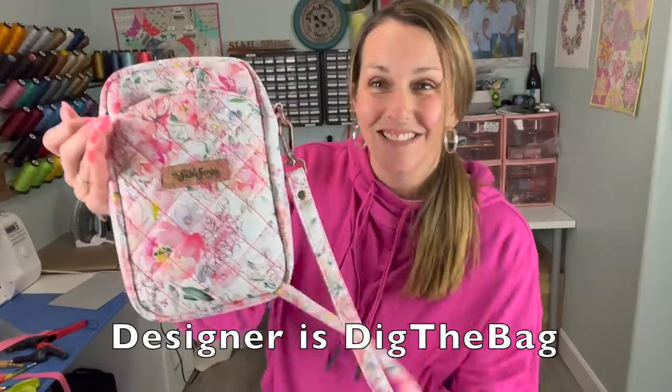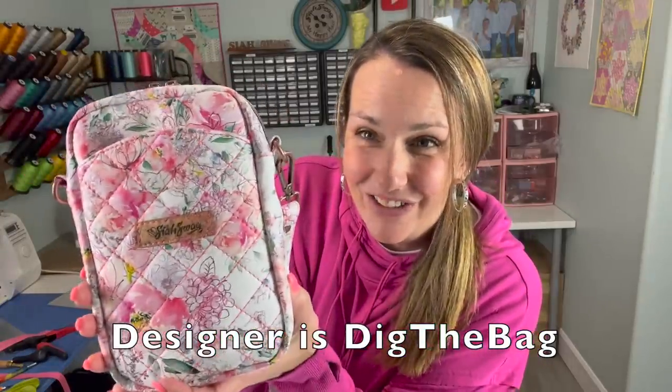This is SiahSwag. I am excited about today's pattern. I love it when I can find new designers. She's not specifically new, but new to me. First time I have done one of her patterns, and it is adorable, and it's a brand new one that she just came out with. It's called the Michelle Bag. It is so cute. I love it.